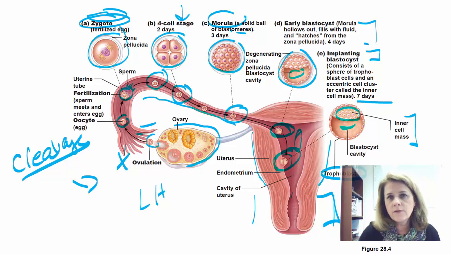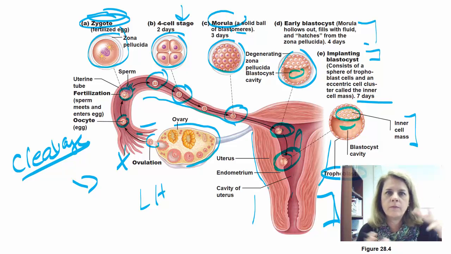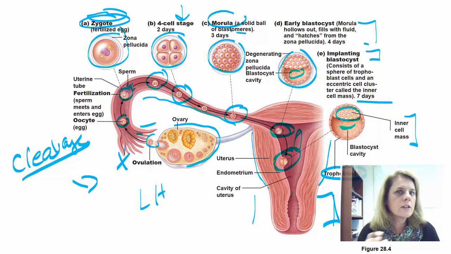And when I say differentiation, what I'm saying is these cells now are kind of programmed to start doing a particular job. Some cells are going to start to implant and become part of the mother-baby connection, the placenta. We haven't really got there yet, but that's what's going to happen. Some of these cells are going to become the skin, the digestive tract, and the neural system. So these cells are starting to be programmed to head down a role of development.